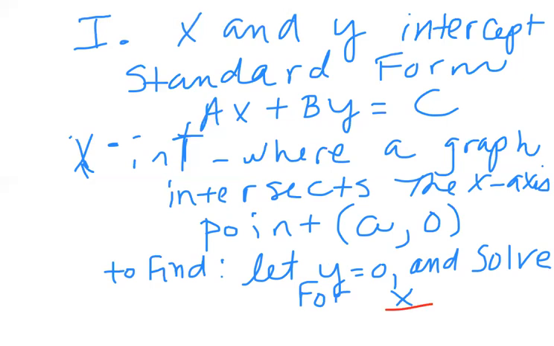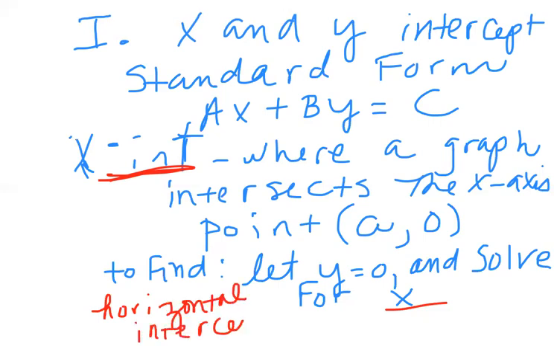Now, additionally, what I was looking through the assignments, guys, they don't call it the x-intercept. I don't know why this program doesn't. They call it the horizontal intercept, which is the same thing as the x-intercept. I don't know why they're doing this, but that's what they're calling it, guys, okay? So just remember that when you see horizontal intercept, they're talking about the x-intercept. Now, let's go to the y-intercept.